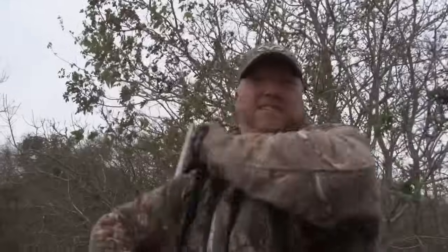Sometimes you get really lucky, and sometimes you get really lucky twice. Yesterday afternoon, we shot a buck, and we was standing about an hour. And this afternoon, we shot a buck in standing about 30 minutes or less. So anyway, shot him about 70 yards with old Hawk 260 here, and he almost ran into the stand, and he fell right in front of the stand. So our tracking jobs have been minuscule at best, and that's the way we like it.